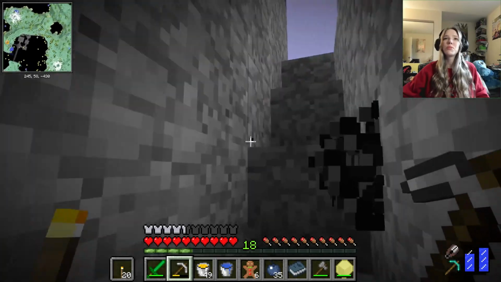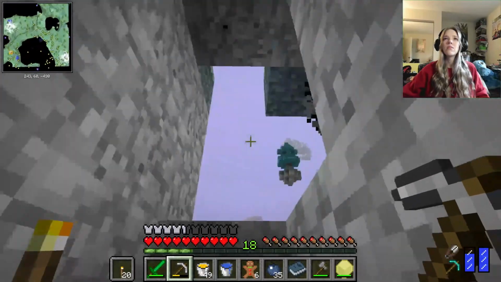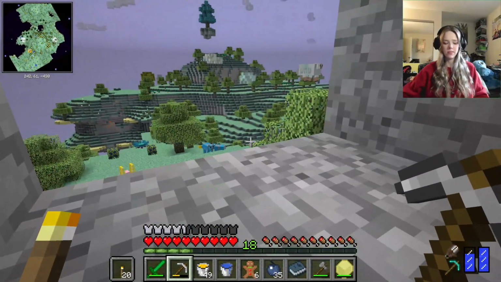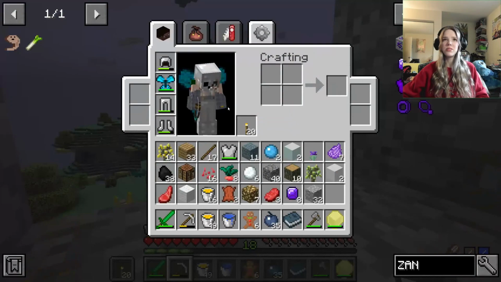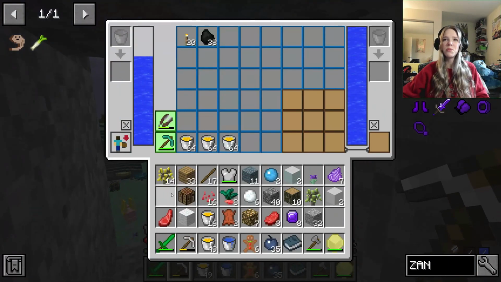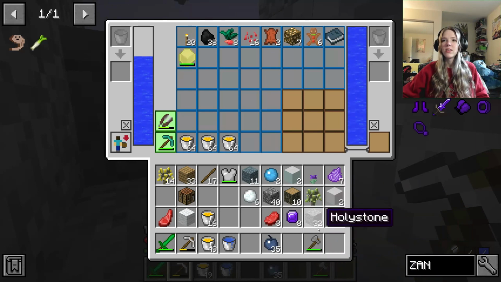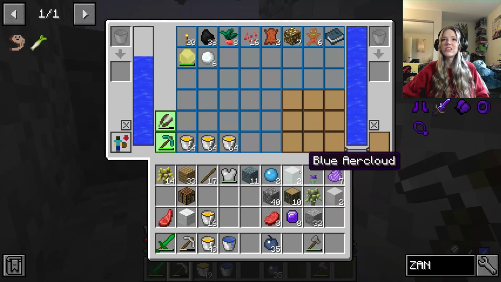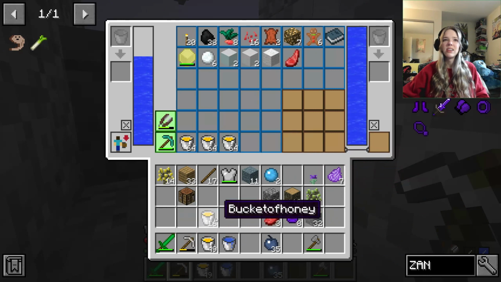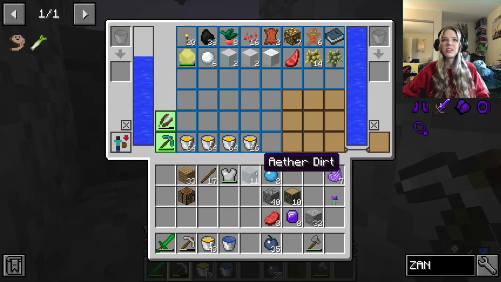You can't put normal torches up here. Why? What? I got hit by one of the clouds. Well, that's useless. Okay, so torches don't work, so I assume the coal won't work. So that's just lovely. Okay. Holy stone! Okay, let's just clear this out as best as we can. Cows are so loud, it's so funny.